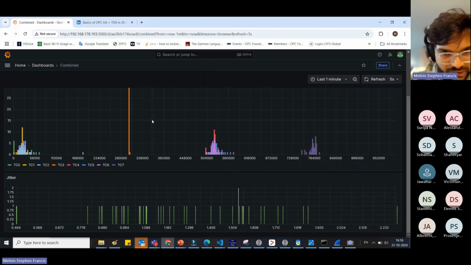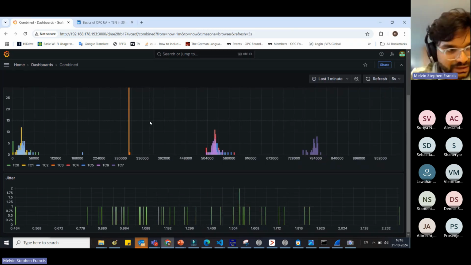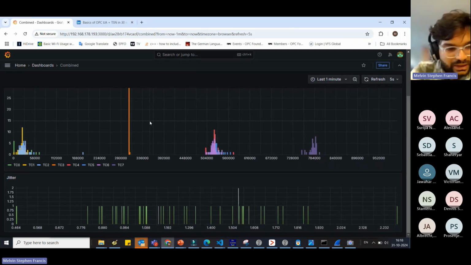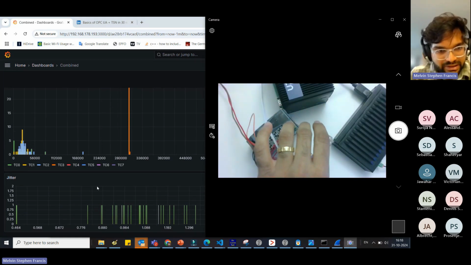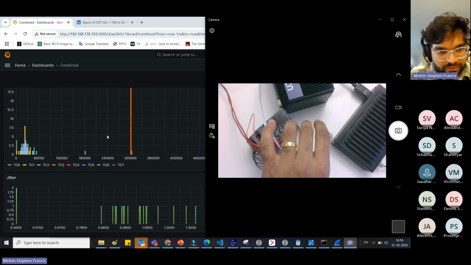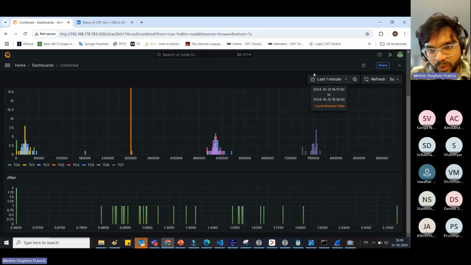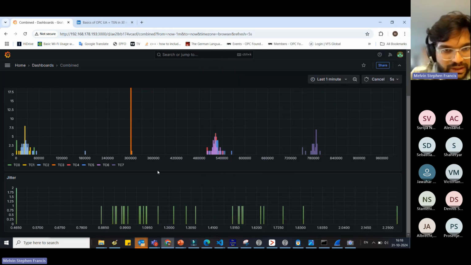I just want to make sure that you are able to understand that I've removed it from the TQ systems. And then since there are no packets received, I think within a few seconds, we will lose all of them. It's just the last 1 minute. So we are able to do it.